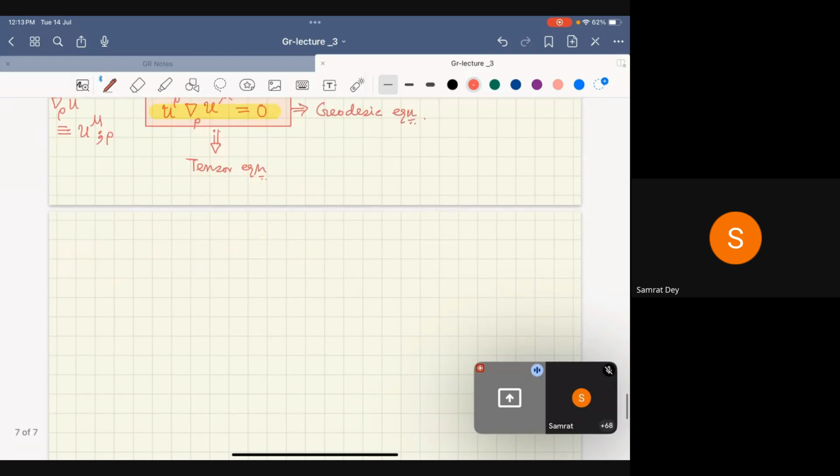Now, let me go to a very crucial part of the discussion, and you may have heard the name. The discussion is about what is known as affine parameters. And at the end, we will also discuss null geodesics, and we will see how null geodesics differ from our standard material particle, time-like geodesics, and how to parameterize them. We will talk a little bit about that also.